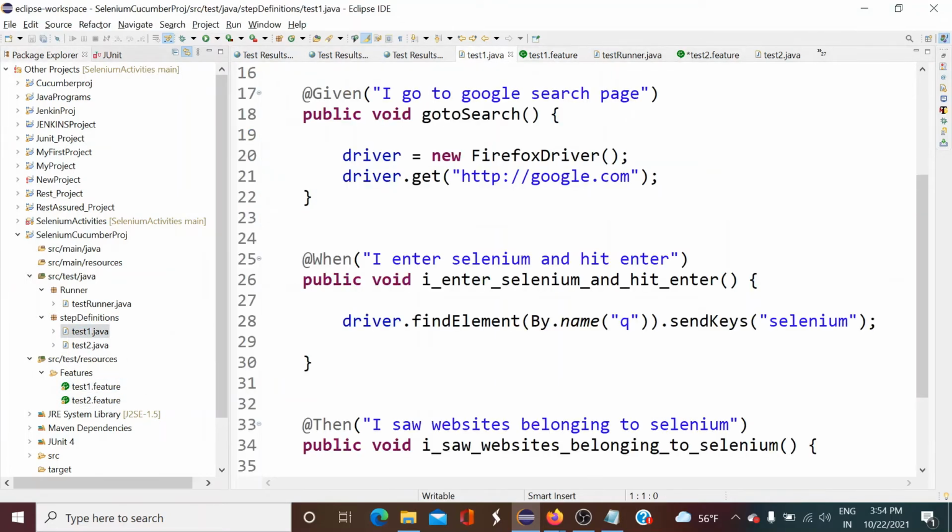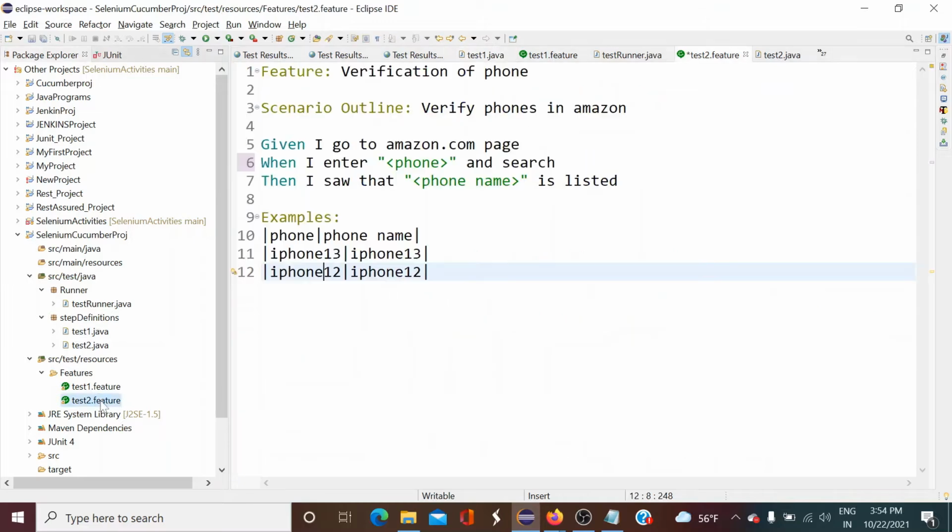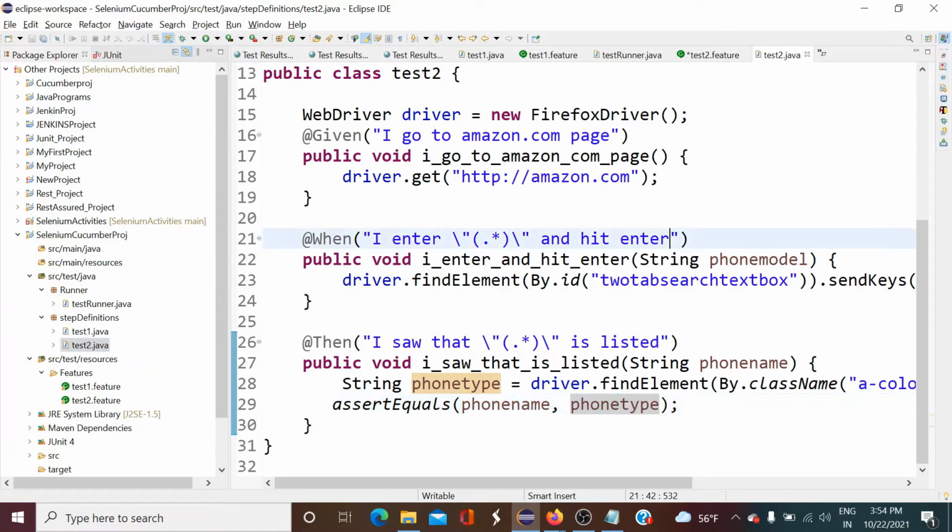Okay. So it is going to test one and trying to execute this one and saying that it is not having any parameter. So it's always a good practice to have different text in your different scenarios. Okay. So if I say when I enter phone and search, so I have to change this also in my test2 runner file here.